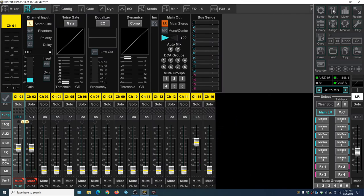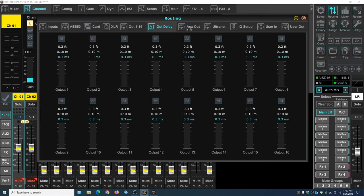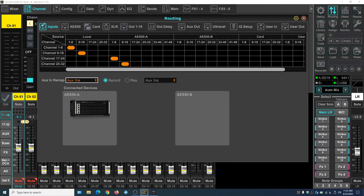Next thing we need to do is go to routing. Your routing needs to be set up just like this. Now what you might see is this as you open it up. We might be on another page up here, but what you have to do is go over to the input section, okay?